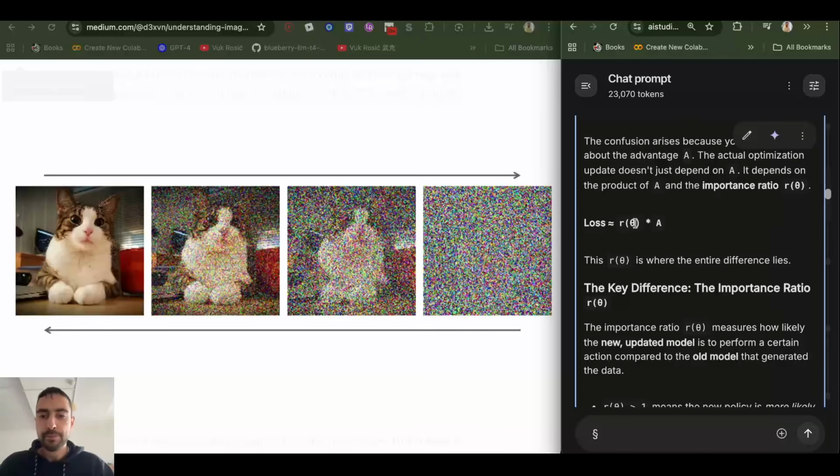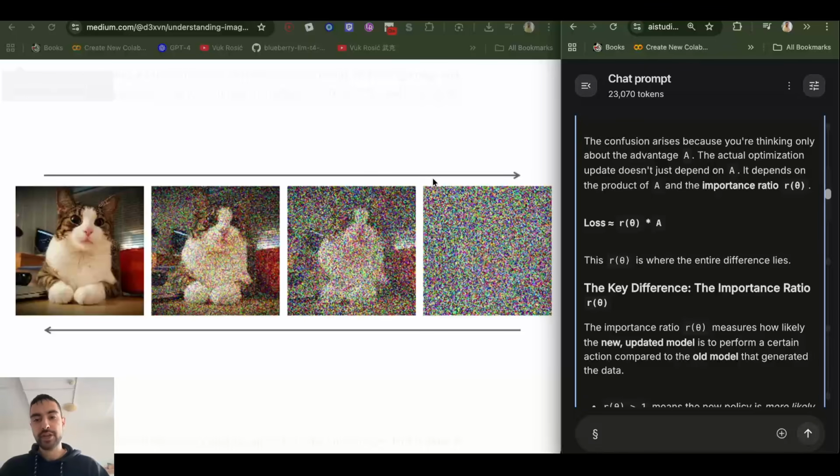So the importance ratio is like judging each step by how confident it was. And this may get a bit complicated. So how do we judge each step? We look at how likely it was before in the previous model, before the last update. So if the last update or multiple last updates made it more likely to happen and it led to a wrong, bad image, then we want to decrease the likeliness a lot more. We want to fix our mistake. I actually talked about this in that video about PPO that I put in the description.